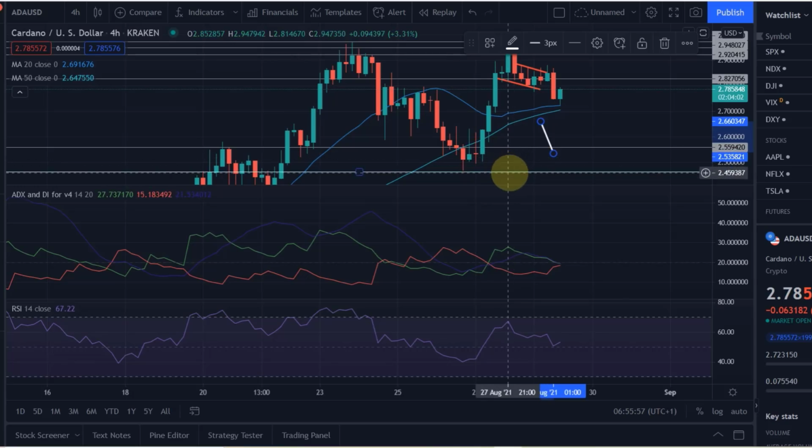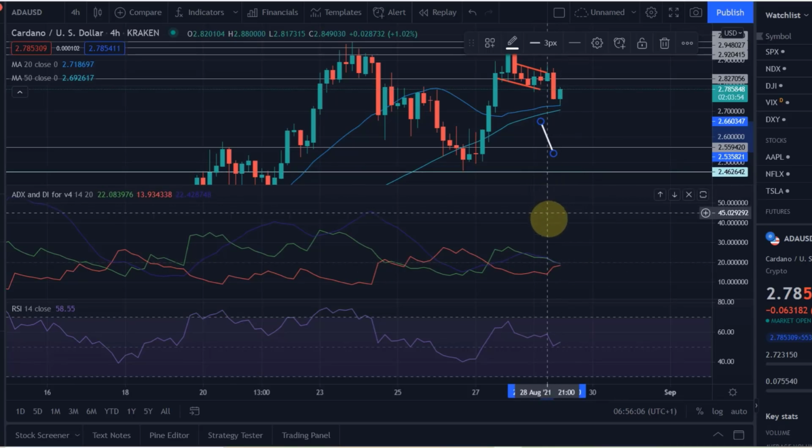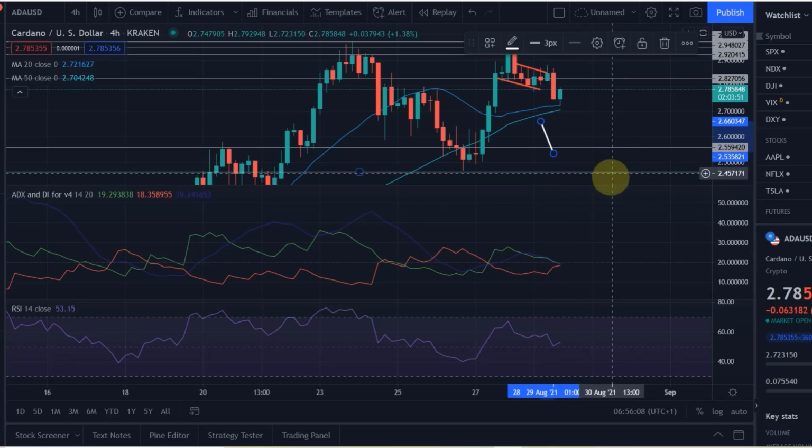So this is just one indicator, so let's hope we don't make that crossover and we don't then break to the downside. But even if we do, it's always a good opportunity to buy more, at least for myself. And for any long-term holder, it is good if the price gets a bit lower. But of course, as you, I want to see us go through the $3 level as well.